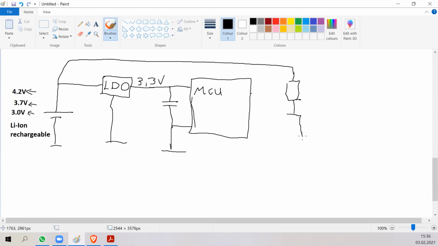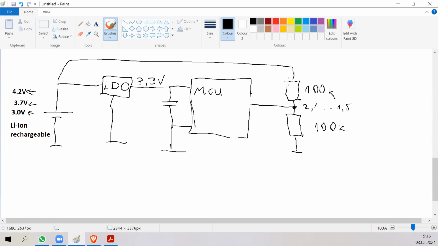And you can actually connect two equal size resistors, for example, 100 kilo ohms and 100 kilo ohms. They are big, so they don't consume a lot of electricity, they don't load the battery too much, and the midpoint is just 1/2 of the battery voltage. So instead of 4.2, it will be 2.1 down to 1.5 volts. And you can just connect it to the microcontroller and measure it, right?